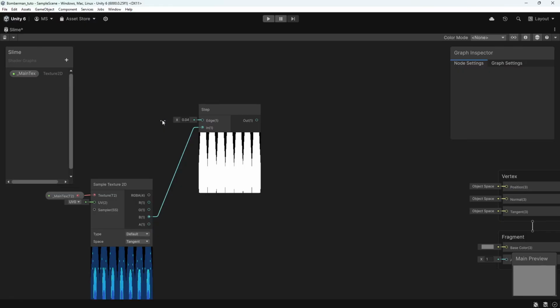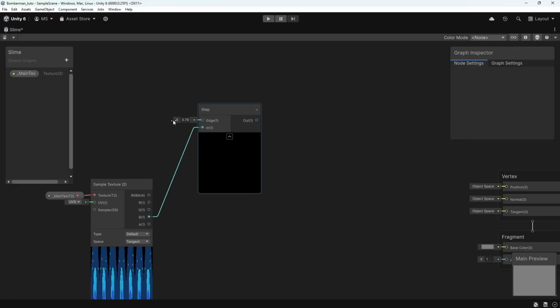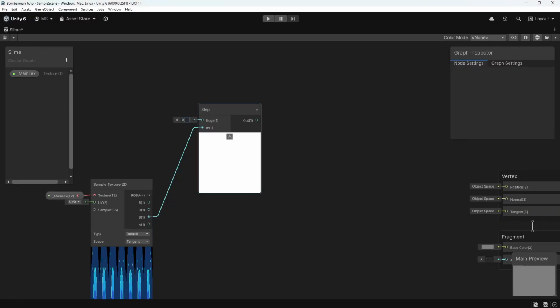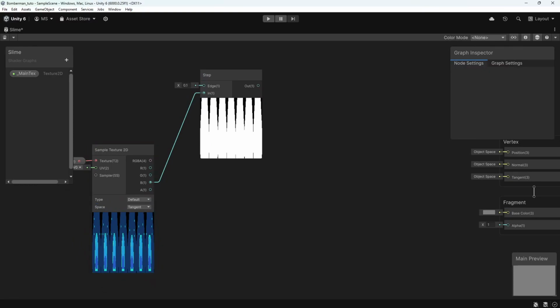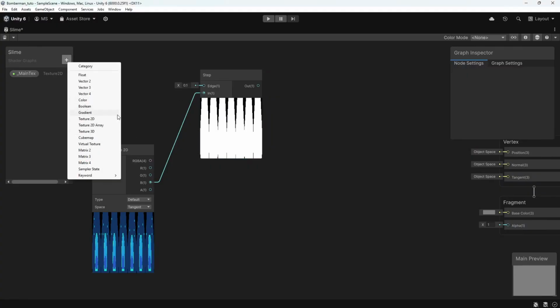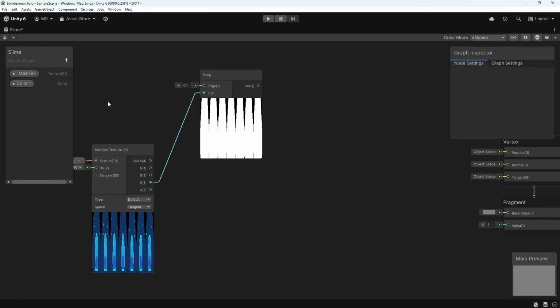So here it takes everything that's more than that value, more than that, more than that. And I have played a little with the values to find good ones. So here we want to set this to 0.1. You see we get the outer values. Okay, next we are going to add a color, so we will call this one color 1. Where is the color? Here. This will be color 1. Drag and drop it here.